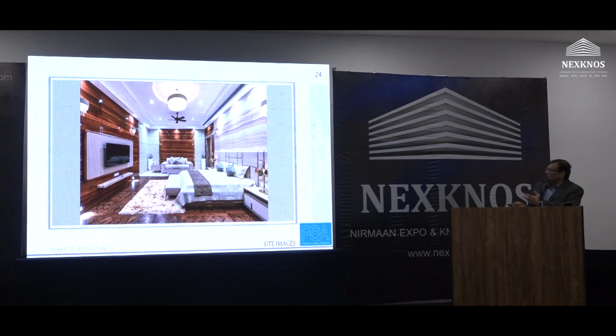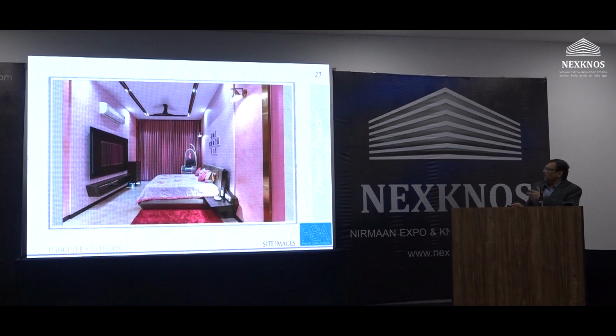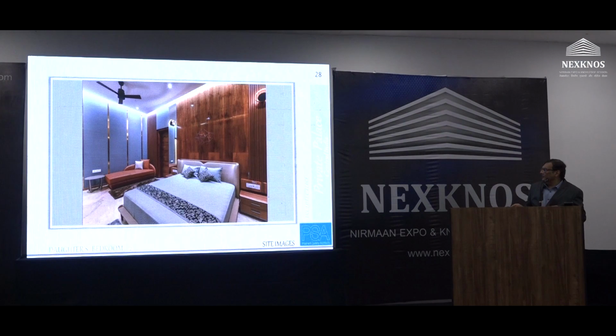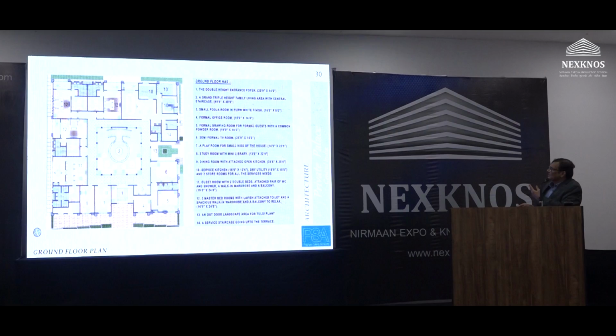This is another master bedroom. The whole idea, this is for the younger generation, and all of them had their own requirements. There were young girls of 7-8 years old, and one of the brothers. So they wanted different things, and we had to create and cater to all of them, with different color schemes and things like that. This is basically what I already explained. These are the dimensions. These are all large scale things, as you will see.